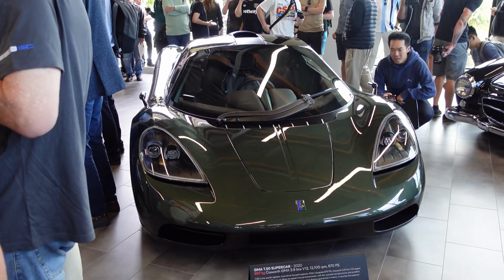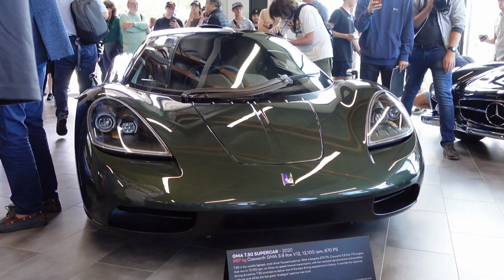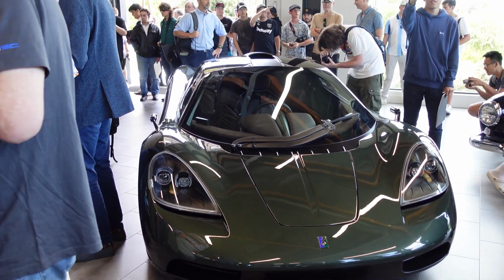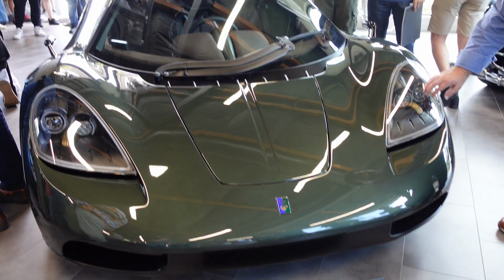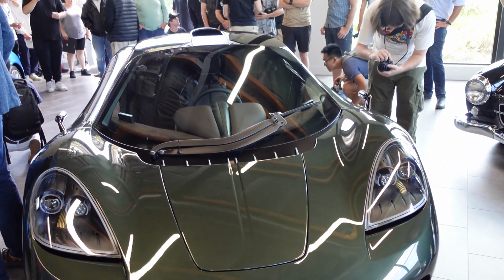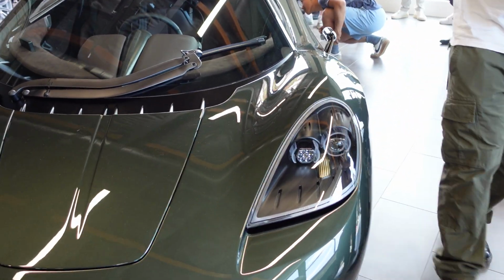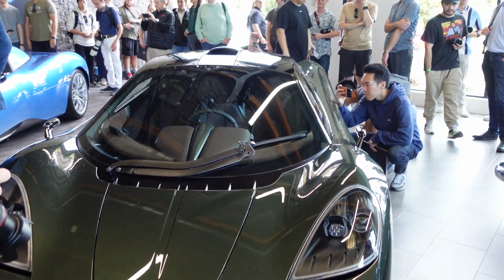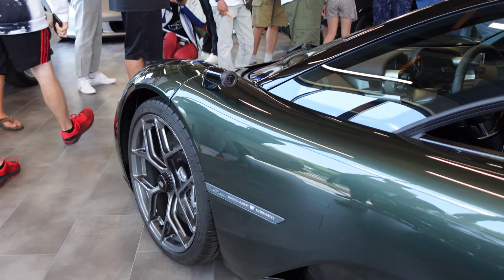Okay, so there it is, the star of the show. I'm not sure if we'll get a clear look in this because there are so many crowds, but that is the T50 from Gordon Murray Automotive, and this sort of greenish gray color, which is really, really nice and classy on it. But yeah, as you can see, the placard there, 3.9 liter V12 from Cosworth, 12,000 RPM redline, 670 PS. It's just a crazy, crazy car. And you can see definitely shows a lot of design elements with the original McLaren F1 that it's sort of the quasi-successor to.